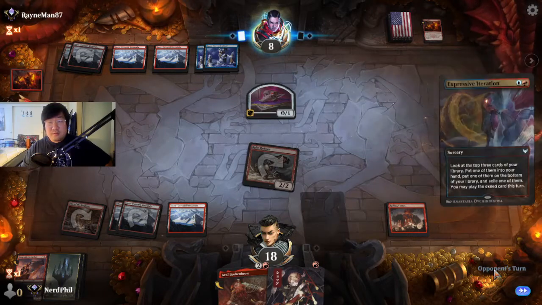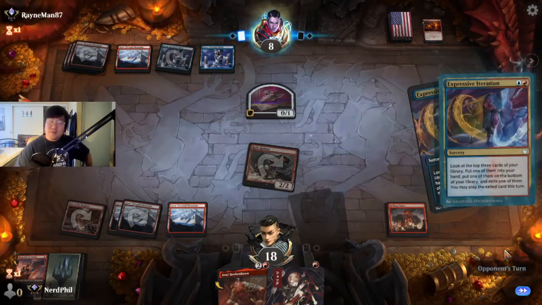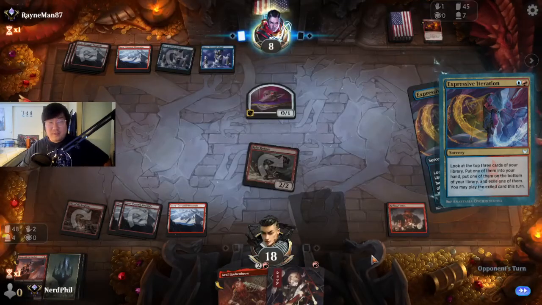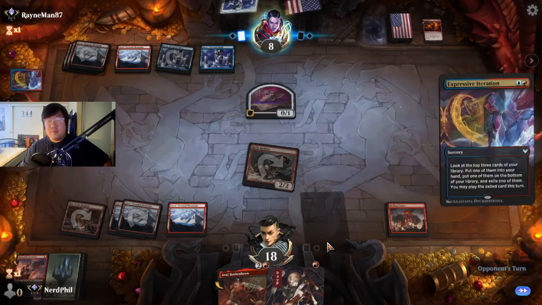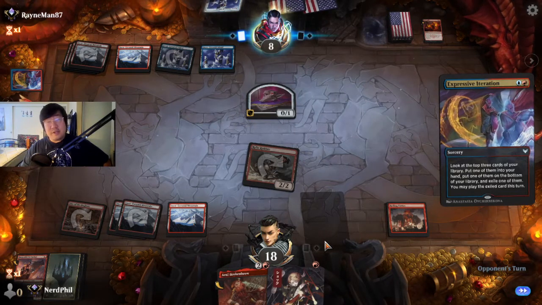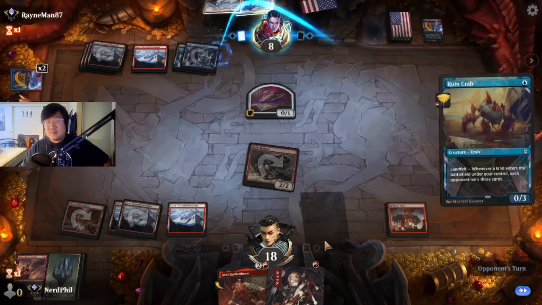Alright. Oh, double Expressive Iteration? That's pretty cool. Alright. They got all the dual strikes in the world. So, let's see what we can do here. Yep, definitely want to play a land. I get to do it again. This is actually kind of insane. This is cool. I like what I'm seeing.